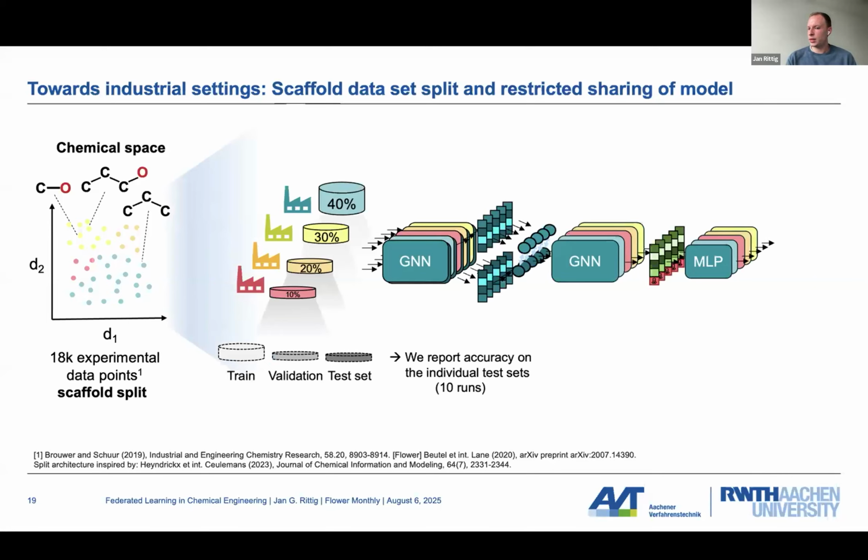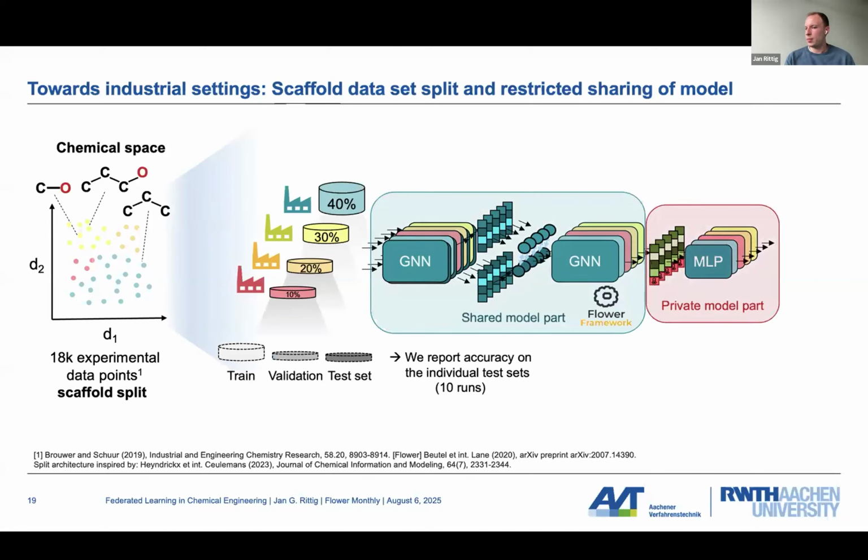And we use a federated learning setup here with the shared model training. But what we assume here is that only this first part of the model is shared, while the other part, so this prediction head, remains private. And we use here the FedPer algorithm to train these models. So the question that we were interested in here is, does federated learning also provide a benefit in these more challenging settings?